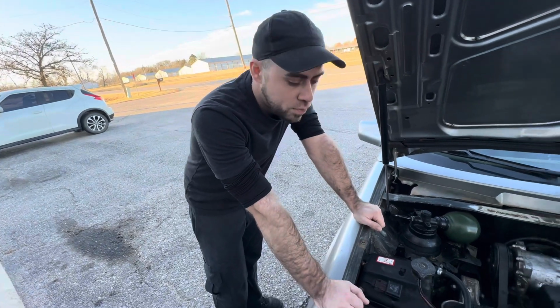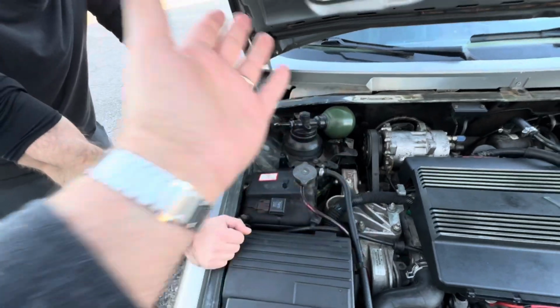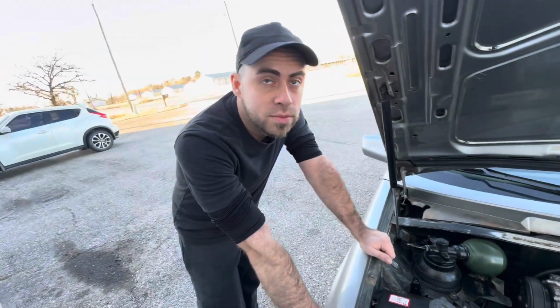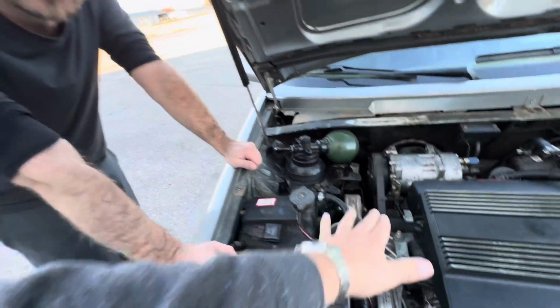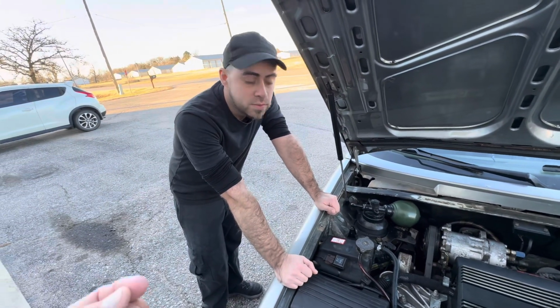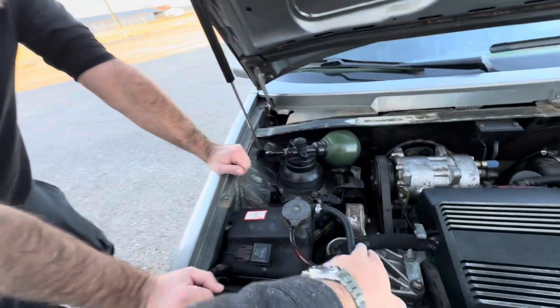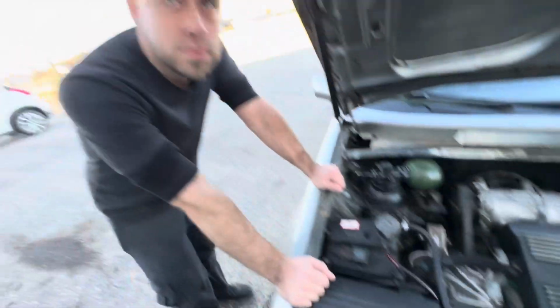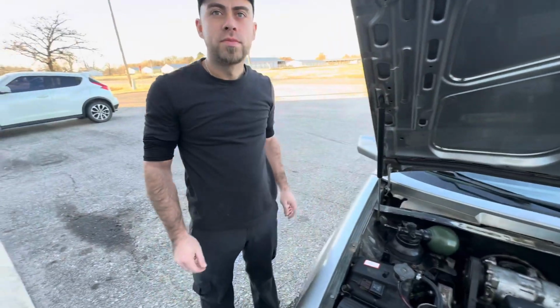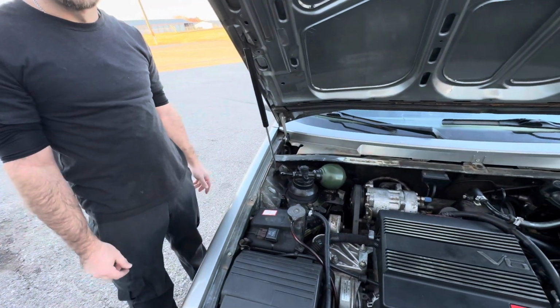Yeah, I knew that was the problem, because the rats had chewed that, then the guys put them together, and I'm like, there's no way they got those right. I've never seen a car that had the exact same wires going to different components. At first I thought they were injector leads, where it doesn't matter because it's just power. But then I counted them, and there were 8 wires that were all the same color. This is a 6-cylinder engine, so that shoots that out.